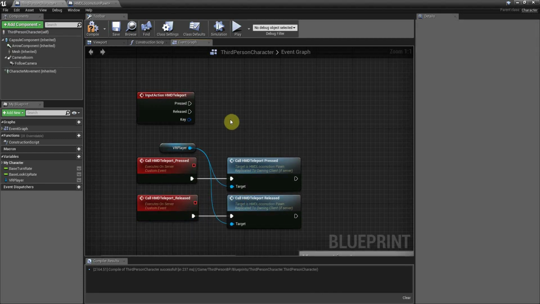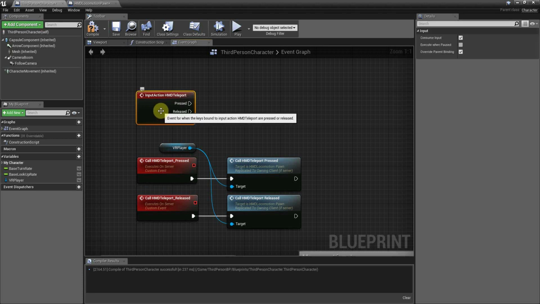So now let's take a minute to explain the replication settings that we've used on these custom events. What's going to happen is the VR player is going to spawn first. So that's going to be player 1. They're going to act as the server. And then player 2, the PC player, is going to spawn second, connect to the server, and they're going to be considered the client.